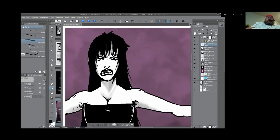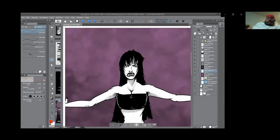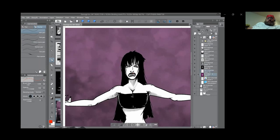Now, I was pretty happy with this image overall. Because she was a vampire, I really didn't have to get too much into the shading on top of her skin. I didn't have to mess around with colors too much because the more black and white she looks, the better. I did manage to layer a ton of different purple and shadows inside of the background by the time it was done, to make it pop. I'm pretty proud of that. But she's supposed to have a monstrous edge to her. So it's just something you can't really avoid. It's got to be where it should be.